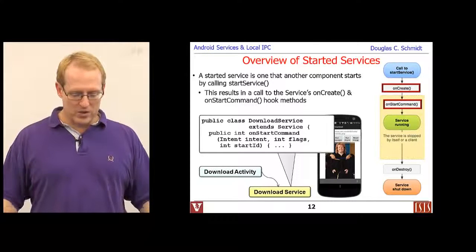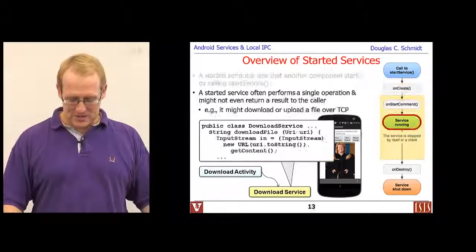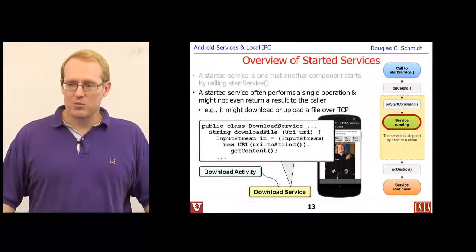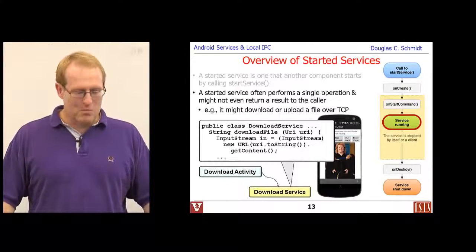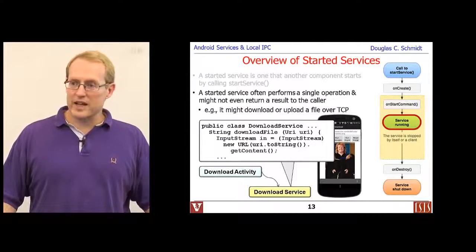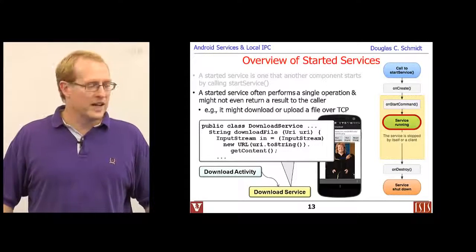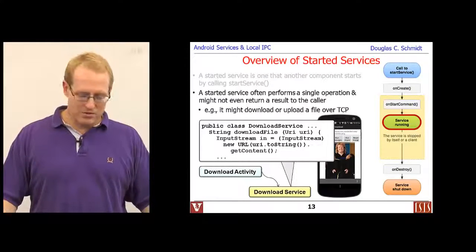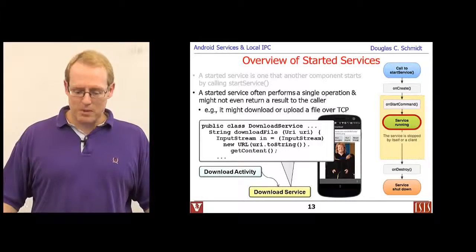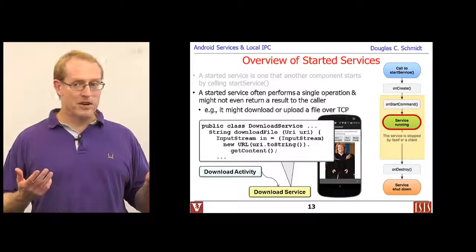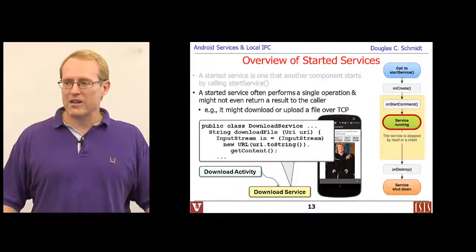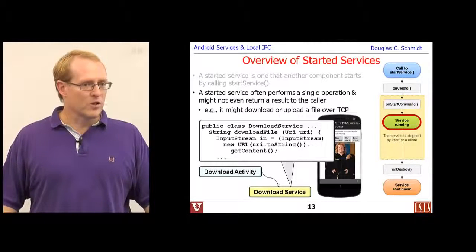So then at that point, you can do whatever you need to do to process stuff. In our particular example, then, and I'm skipping over a bunch of things here, and I'm not showing you all the details because we're going to cover it later. You might have a service that's going to download files, and so in that service, we're going to have some method called download file or download bitmap or download something or other, and it's going to take whatever's passed in, which it might very well get from the extra that was passed in, and it'll then turn around and download the file.